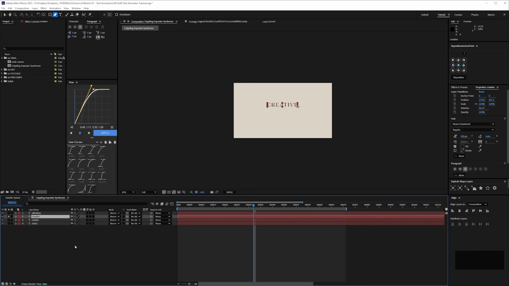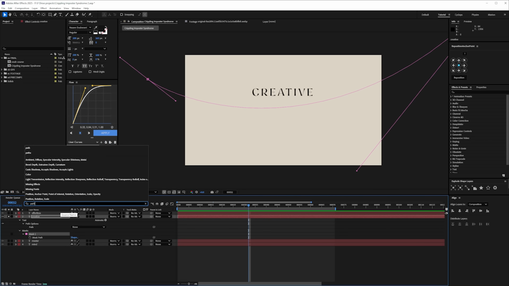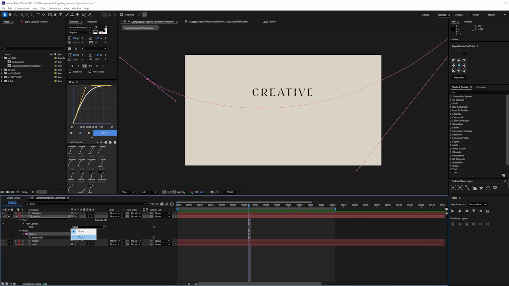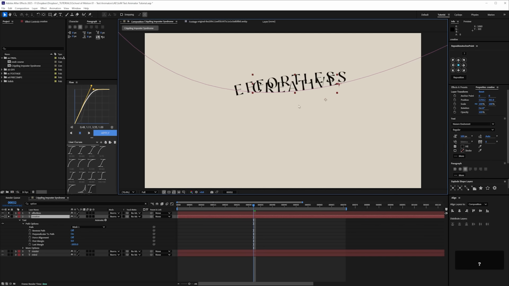Or what you can do is, I'm going to give this one a different path, because there's no shortcut. You can always type in path and then just drop this down here. And then here, bump up or down the last margin, and move that down.